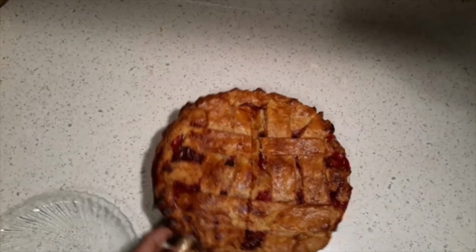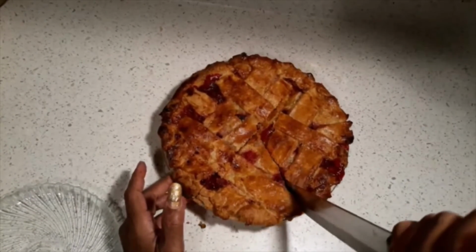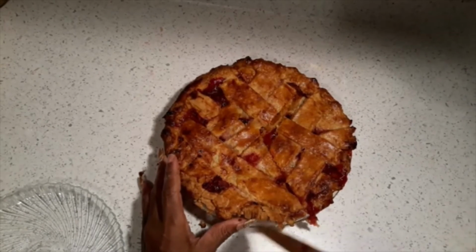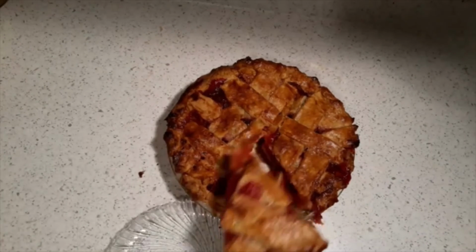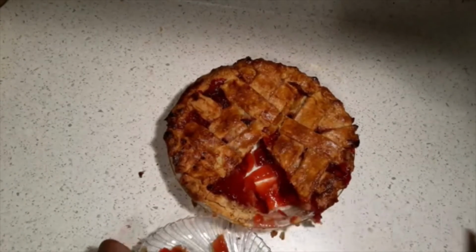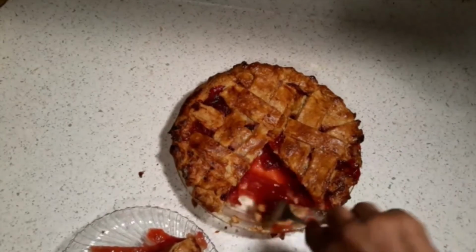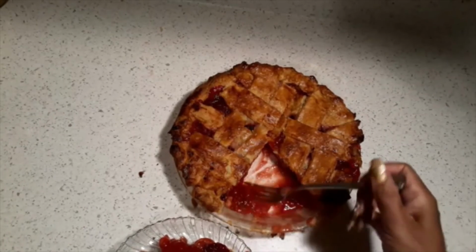It's made out of wheat flour. So I'm going to cut a little piece of it. I'm going to put the rest in the freezer so my kids can eat the pie. Okay, you know, the first piece is going to be kind of hard to get out of there. Ooh, wow, look at that now. Now that's what I like. I like that right there, y'all. This is what I like. This right here. This is juicy. First piece is always gonna be messed up, y'all. So don't worry about it.